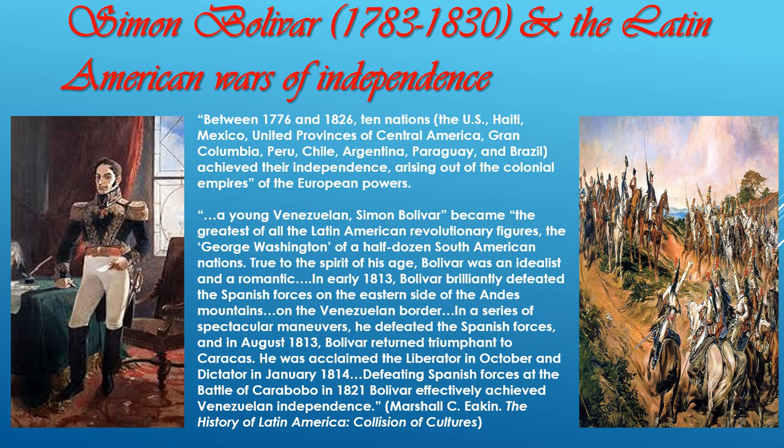Marshall Eakin, in his General History of Latin America, says between 1776 and 1826, 10 nations, the U.S., Haiti, Mexico, United Provinces of Central America, Gran Colombia, Peru, Chile, Argentina, Paraguay, and Brazil, achieved their independence arising out of the colonial empires of the European powers. Actually, others followed that, or not quite completely independent yet, but were already on their way.